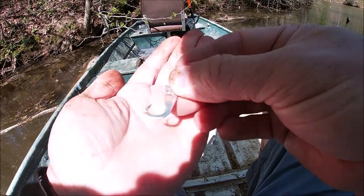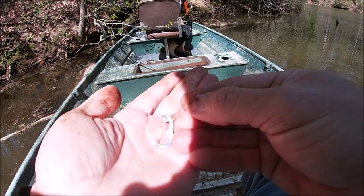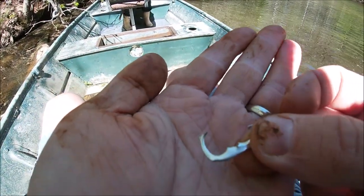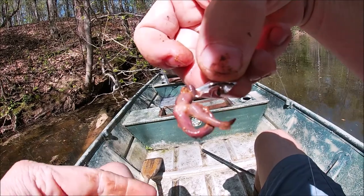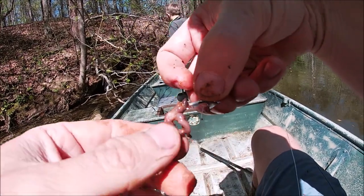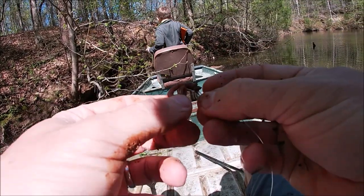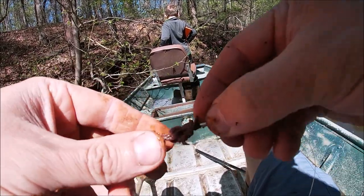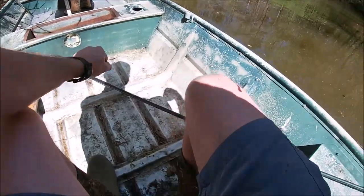All right, so I'm having a hard time getting the worm to stay on this hook, so I'm gonna change hooks. All right, we're gonna try this hook. Okay, so this one definitely threads easier. It's like he's trying to take himself off though. All right, let's see how it goes.